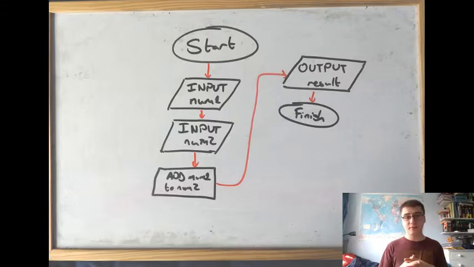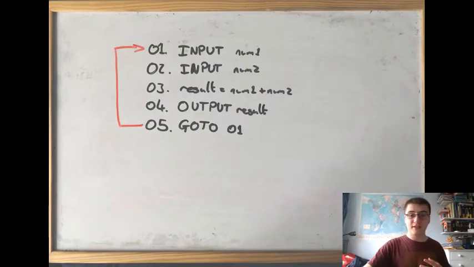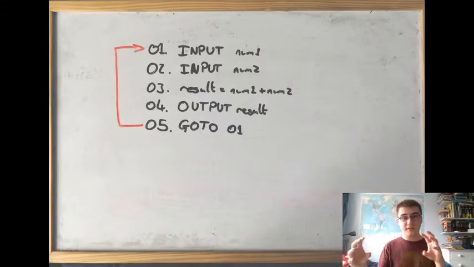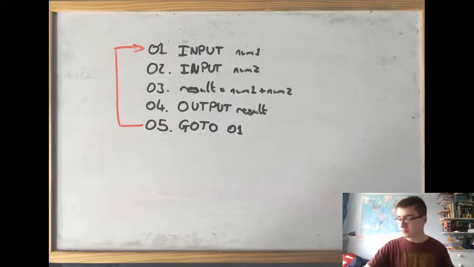So iteration is a fancy way of saying repetition. So in programming, it means that a set of commands will be repeated over and over again. So in this example, it goes 1, 2, 3, 4, 5, and then the fifth instruction tells the computer to go back to number 1, and then it will run it all again, and go round. And this is an infinite loop, and we'll cover infinite loops in a little bit. And it'll continue iterating and repeating until a certain set of conditions are met.